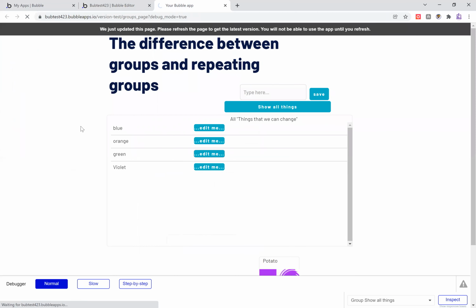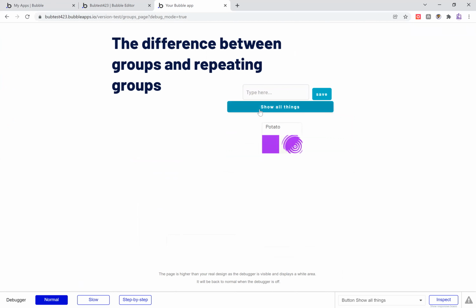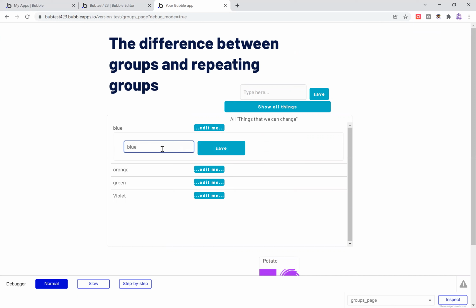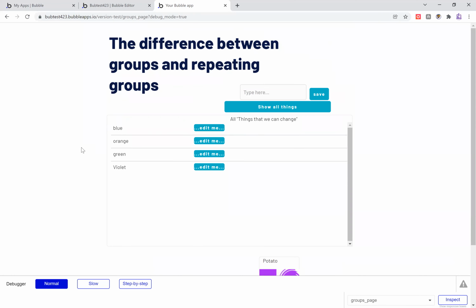This is all just kind of stuff you can do inside of groups. So show this, you can edit this. So blue to blues and just instantly changed back to blue. There we go. Pretty simple stuff. You can do with groups in kind of that respect.